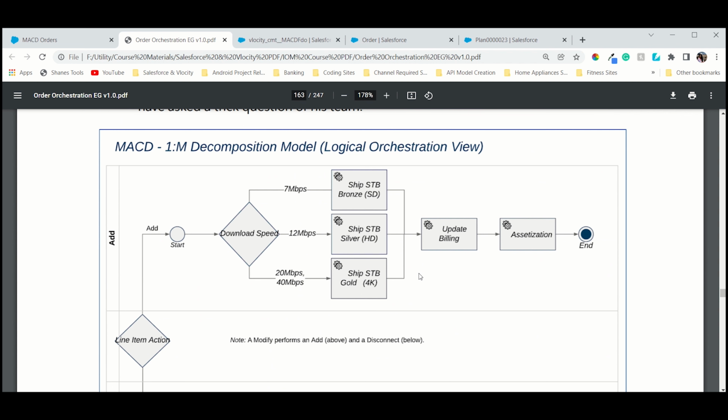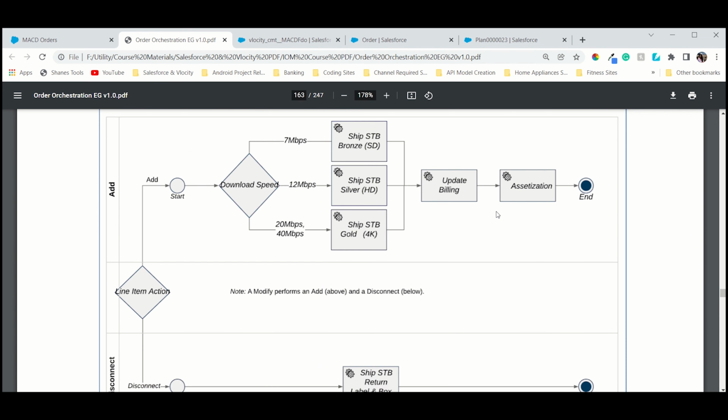So now we have to focus on this table, that is the logical orchestration view, where we have to understand here only. Then we will understand easily in all the next steps. As we covered the MADC actions for one-to-one decomposition, you can try to relate your theory to one to many as well, because it works in a similar way. We were restricting to one product to one product, right? So now we just have to change it to one to many.